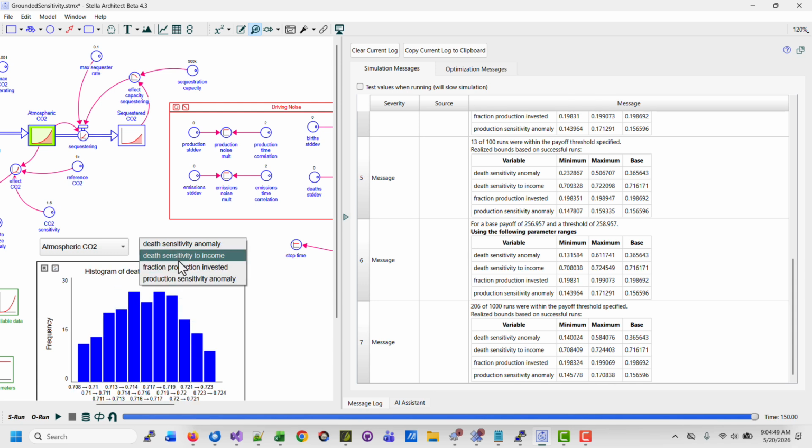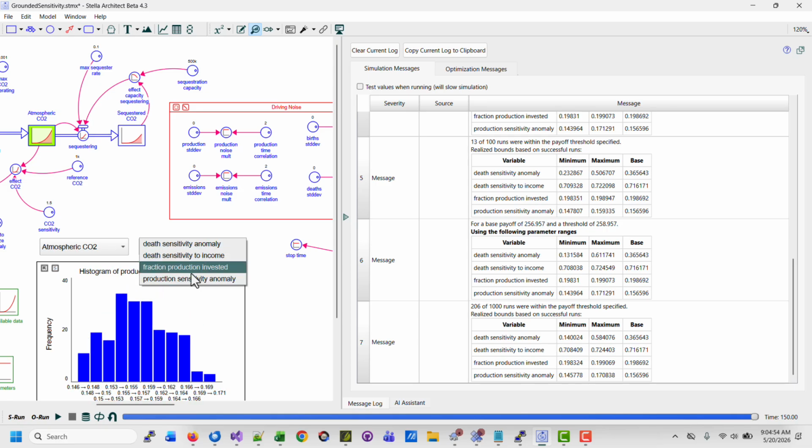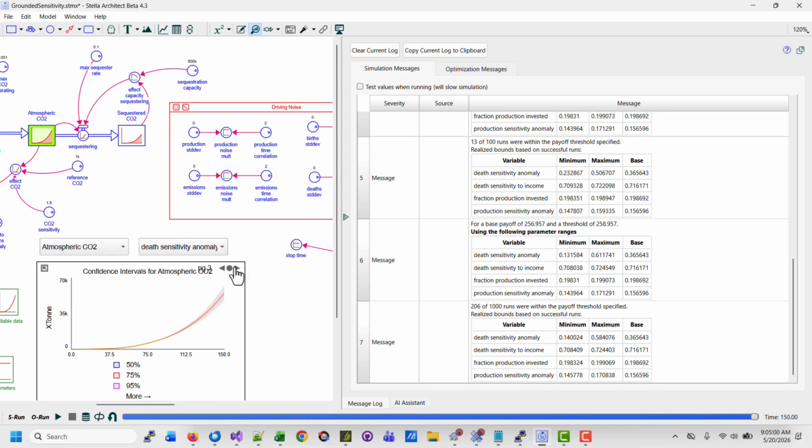So this gives us our distribution at the 95% confidence, the different distribution of what the parameters might be. This is the 1-by-1 distribution. But it also gives us a distribution of what the outcomes might be. And these outcomes now, instead of using the 1-by-1 combined distribution, are using the joint distribution that's discovered as part of the grounded sensitivity, which is really the power in grounded sensitivity, is that you can get a covariant distribution of all the different parameters without having to go in and specify that, which is a fairly complicated thing. Actually, it's not doable straight out of the box in Stella.